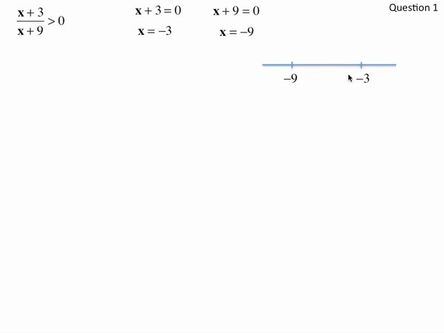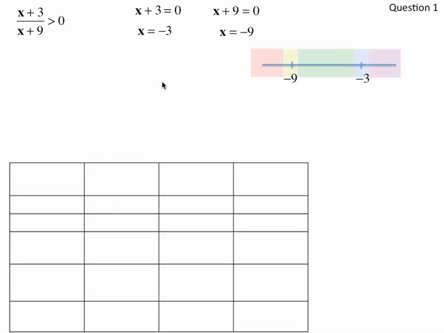These two points actually divide the number line into 5 different regions. The region less than negative 9, the region equal to negative 9, which isn't really this fat. It's supposed to be infinitely thin, but it's really hard to show an infinitely thin yellow band because you wouldn't see it, so I made it a bit wider. Then the region between negative 9 and negative 3, the region equal to negative 3, and the region greater than negative 3.